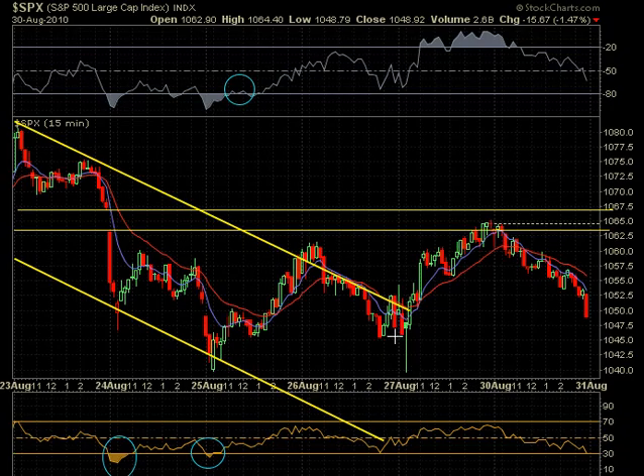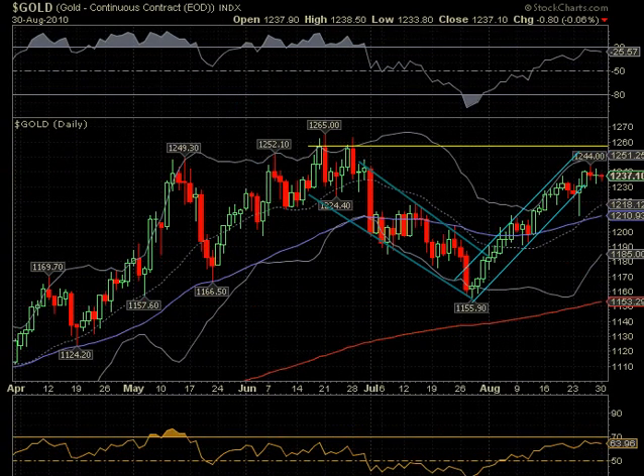Here's the 15-minute S&P 500, and you can see on Friday when it moved up, it got to this gap but wasn't able to even fill it. If you get halfway there, you might as well go all the way. All the way would be a place that people would be shorting, but halfway — that's kind of wimpish. Anyway, it played out and look at it drop down. We'll get to the extended chart showing the trend line in just a second.